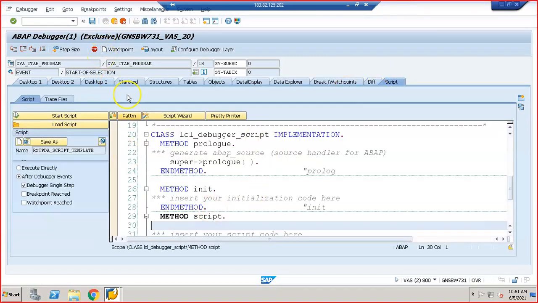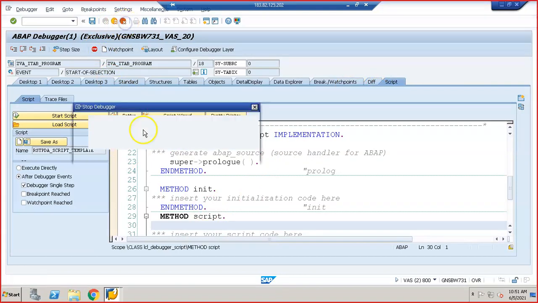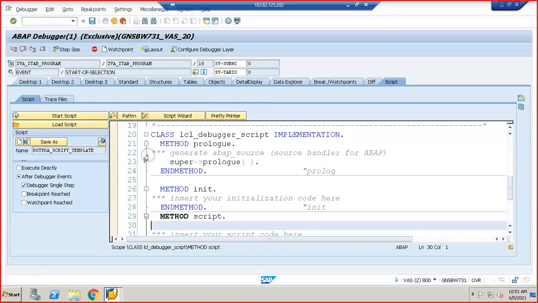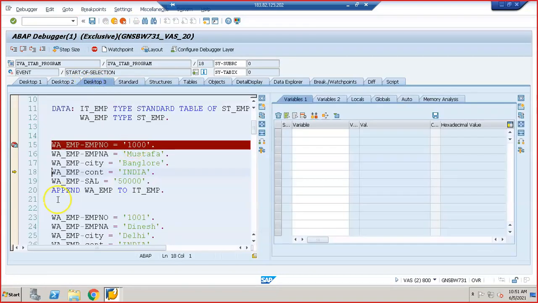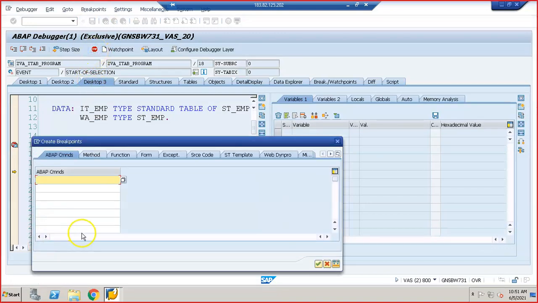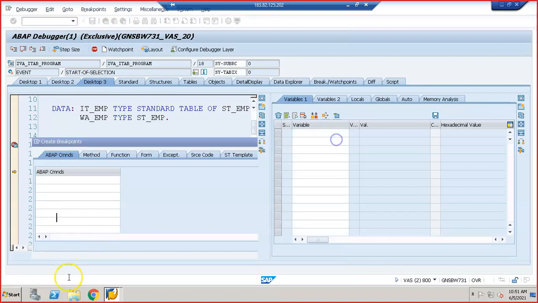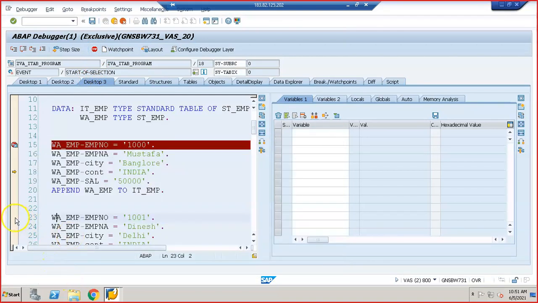Differences, script, these are all the things that we have. Okay, this is a script. So you can have all these options. These are the various options that we have. And one more thing is, you can also set a breakpoint dynamically from here as well. If you want to set one more breakpoint here, you can select that, and click on this stop, and it will automatically fetch the breakpoint here. Or you can also click here. If you click like this, automatically it will set a breakpoint dynamically within the program.